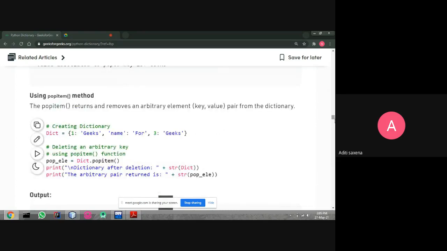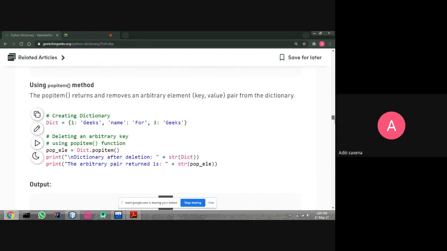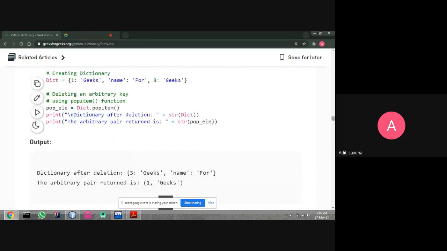If you use popitem, it will remove an item from the dictionary. When I use dictionary dot popitem, it is not necessary that it removes a particular item, since in a dictionary there is no indexing.